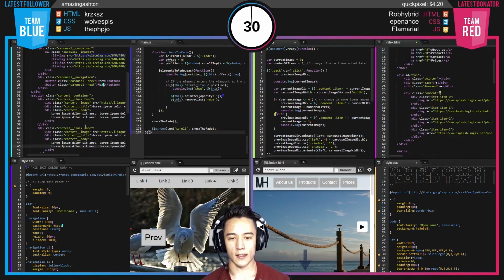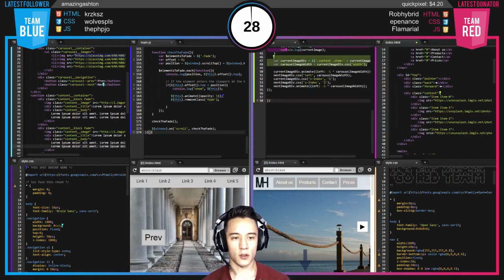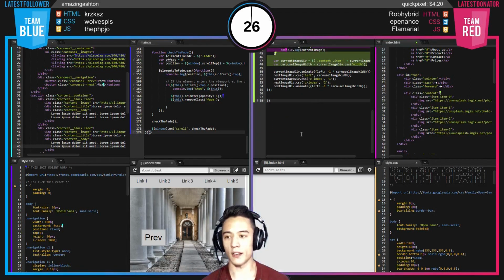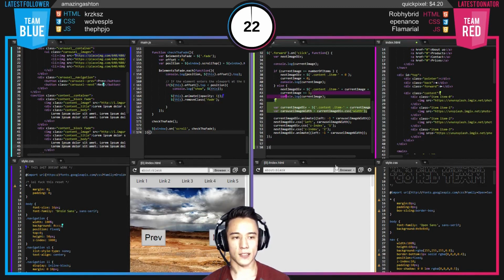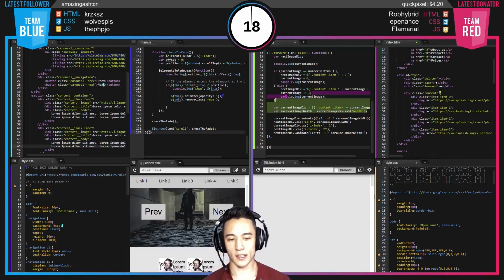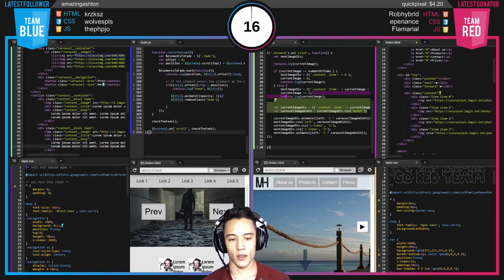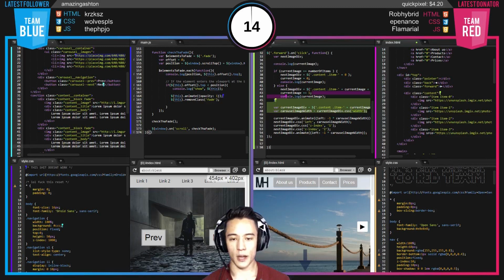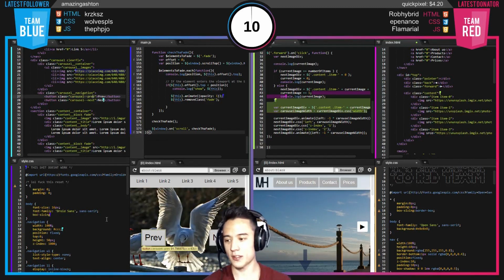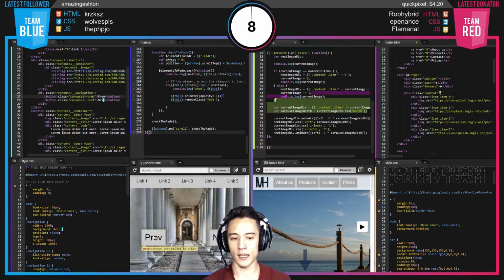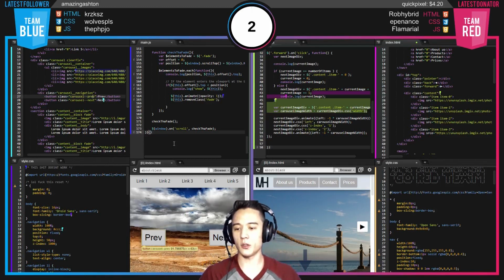Wow, we're at 174 lines of code in the JavaScript as opposed to 58 on red team. Is red team going to be able to fix their carousel before the time runs out? Also, blue team, the only problem with their carousel, as far as I can tell, was the image kind of jumping after every frame is switched over. But just judging off of this live preview, it looks like they might be okay. So, guys, 5, 4, 3, 2, 1.